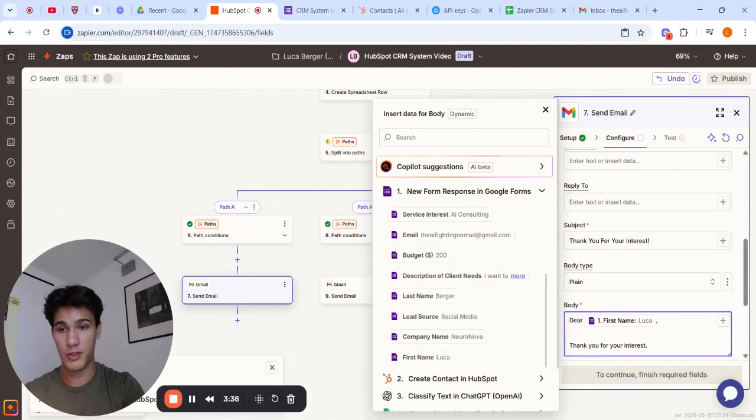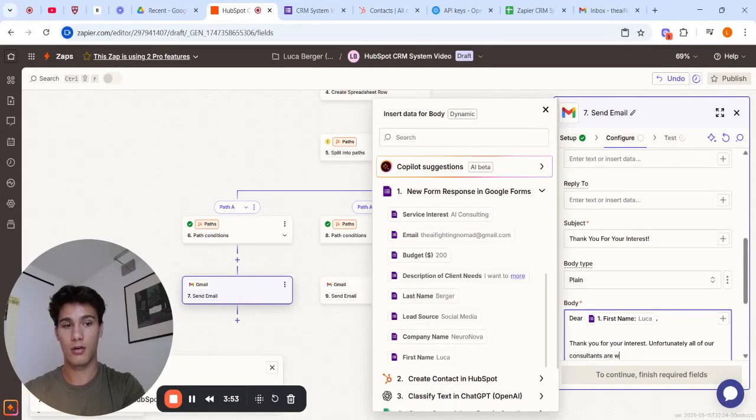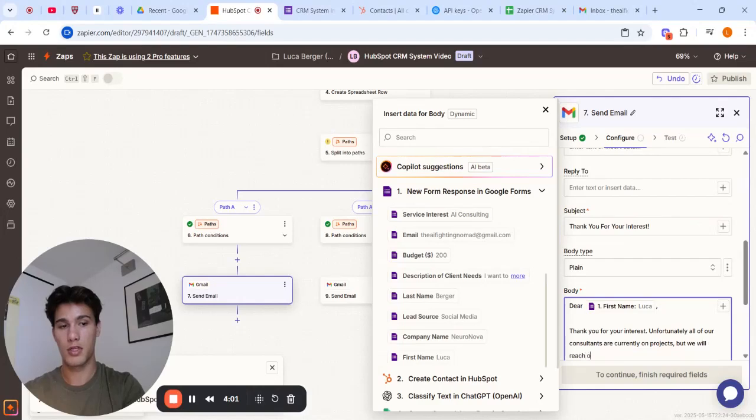And unfortunately for this person, we're not really going to help them because they don't bring enough money to the table for us to make it worth our while. But they don't know that, though. So we're going to say, thank you for your interest. Unfortunately, all of our consultants are currently working on projects, but we will reach out to you when we can.